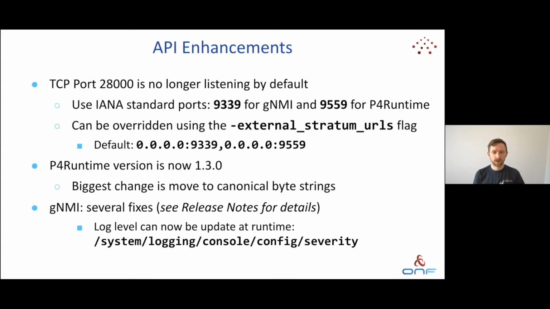On the GNMI front, there's been a number of fixes. Check out the release notes for all the paths that we've made fixes for. A lot of them are enhancing the capabilities of the interfaces subtree to control and ports and look at statistics. But the other thing from a user perspective that you might find helpful is the log level can now be updated at runtime. So if you're running Stratum on a box and something's not going quite as you hoped or planned, you can drop the log level to a lower level while you're in your debugging session, and then put it back to a higher level to reduce the amount of log output. We found this to be pretty helpful in our staging and test pods.